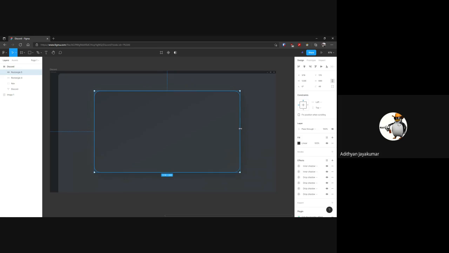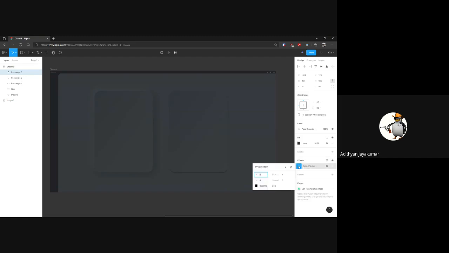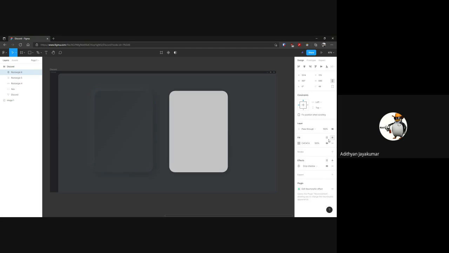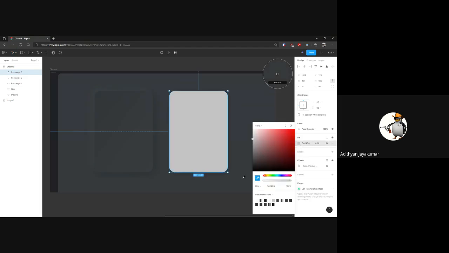But in the case of a regular shadow, I'm going to remove all the neumorphism and add a regular shadow, add 4 to it, blur by a bit. Okay. The fill could be the regular fill.